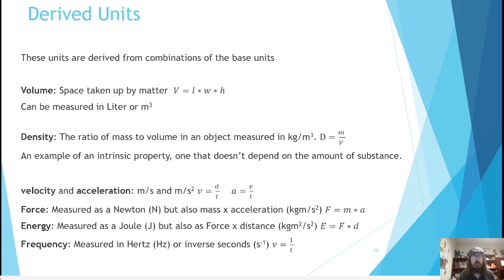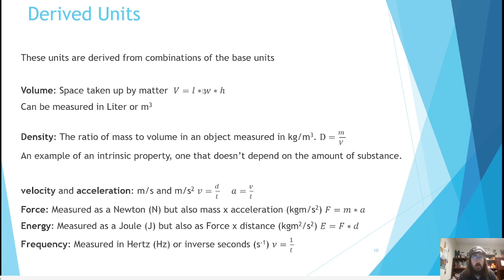So volume, for example, we don't have an SI unit for volume. Well, we do, but it's not a single unit by itself. It's not actually liters. The SI unit for volume would be meters cubed, because the meter is the SI unit. And meters cubed would be m times m times m, which is 3 distances. In this case, a length times a width times a height. However, as I said, we can convert these into liters. There is an easy conversion we can do to go from meters cubed to liters.